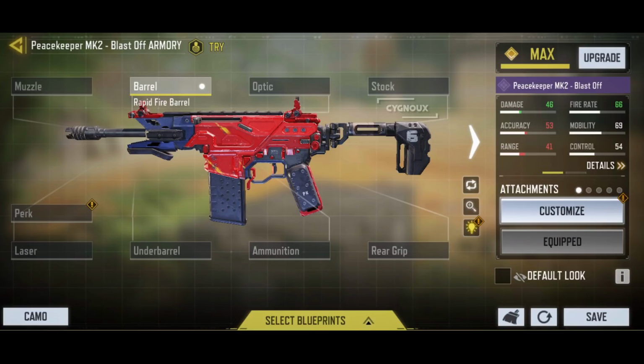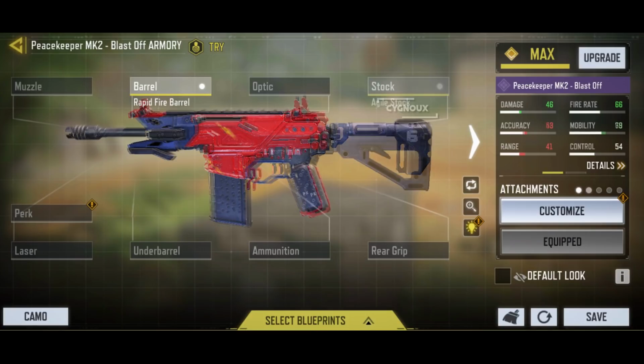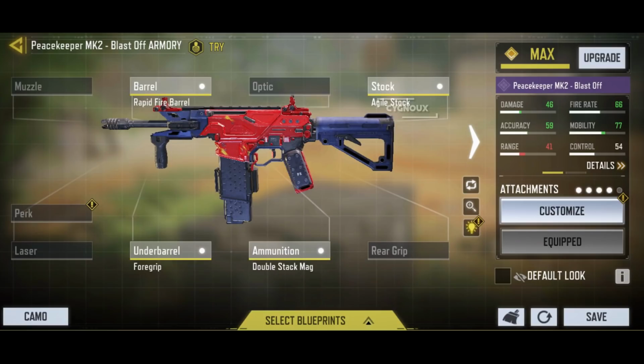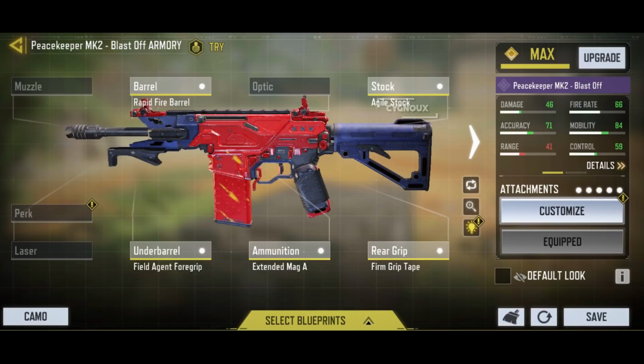First one is if we always ADS, and in that case the agile stock can be used, and I will recommend the foregrip since the recoil is much easier to control in close range, and the double stack mag can be applied in this case, finally finishing off with the firm grip. It is purely a mobility based class and the recommended changes are the same. Either the field agent foregrip or the extended mag A can be applied.